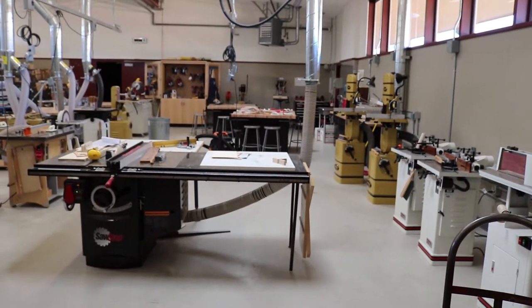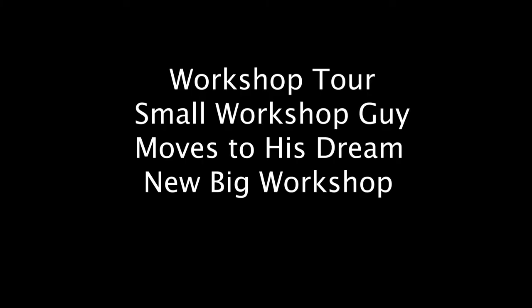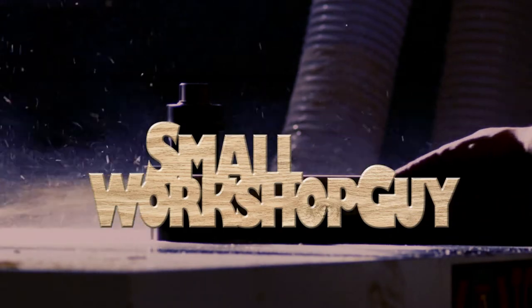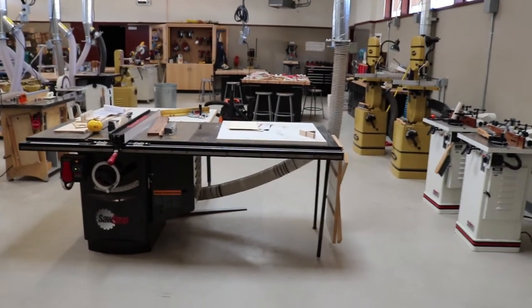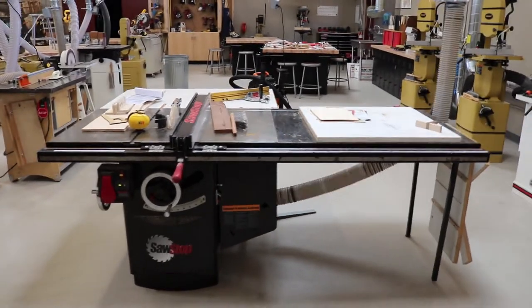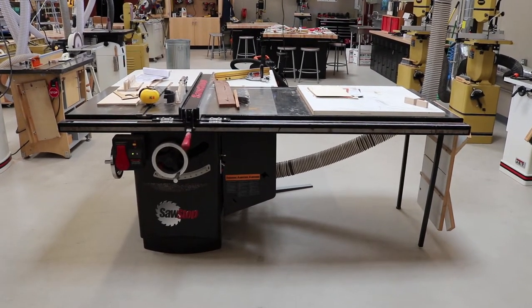So here's the deal. We had an old industrial building in our company and I just decided I was tired of working in my small workshop. So we just decided to buy some equipment and kind of go big time here. So I have to change my name now to the big workshop guy.